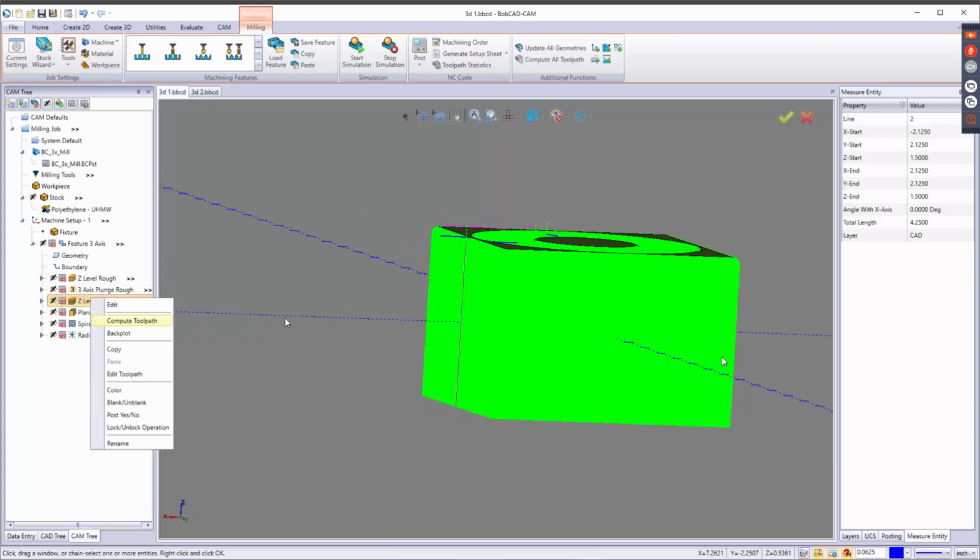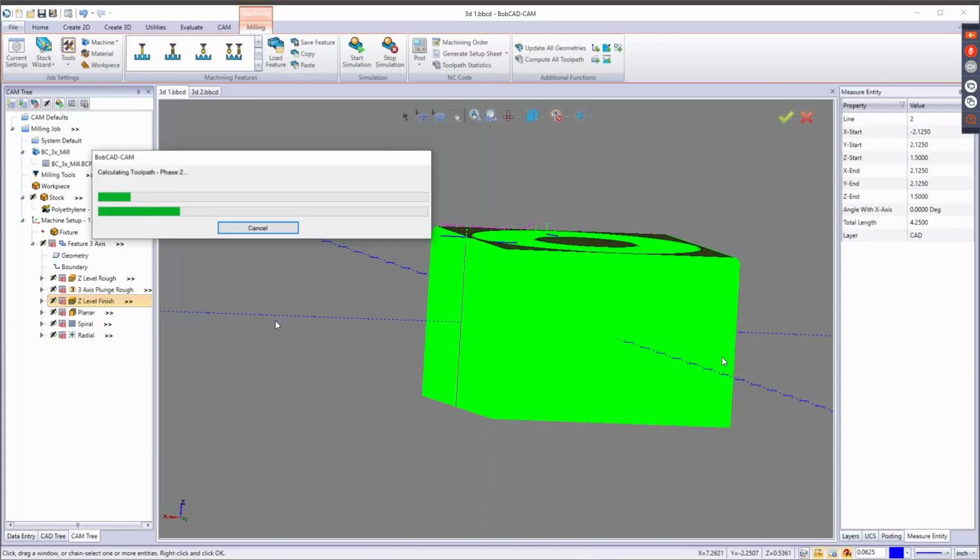And yeah, let's compute you. Now, I probably should recompute this whole thing, but I'm not going to worry about that, because remember, this is a global one, so that should work for all these down here.